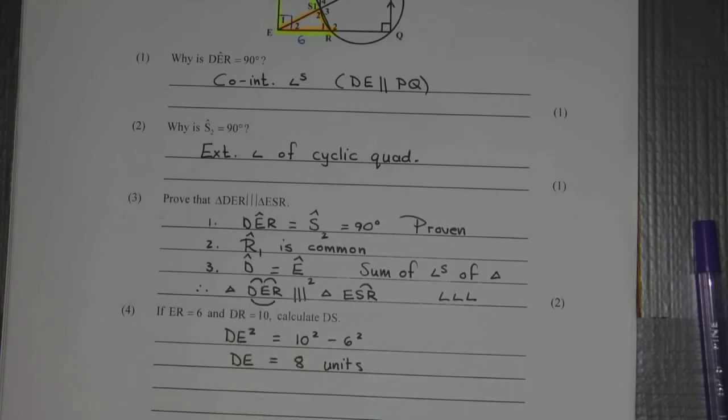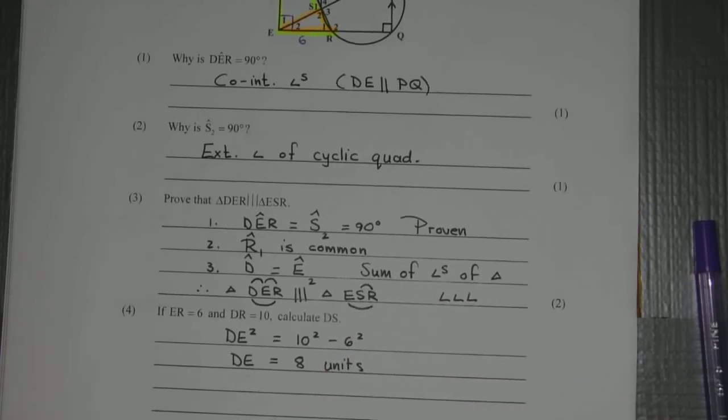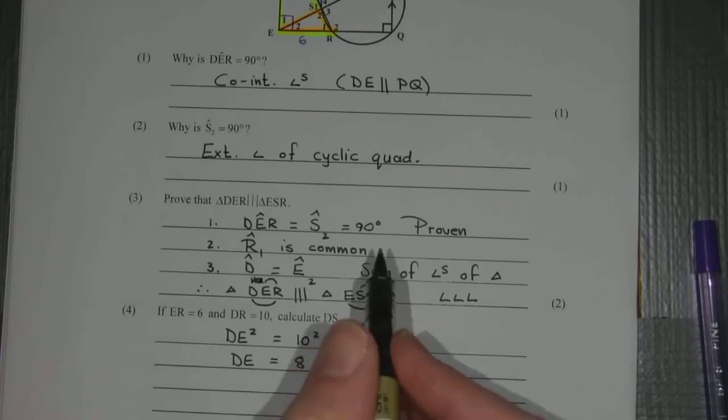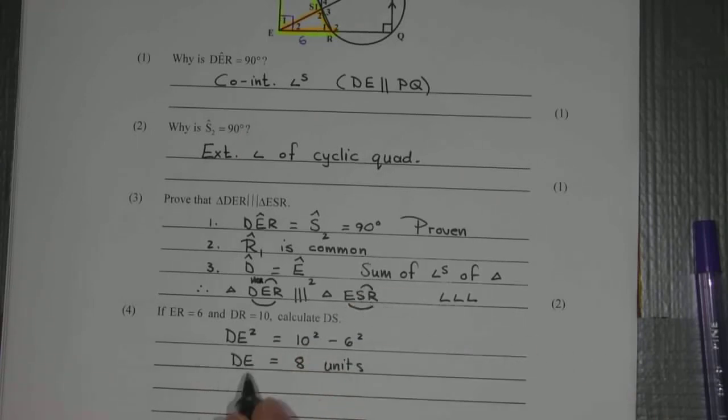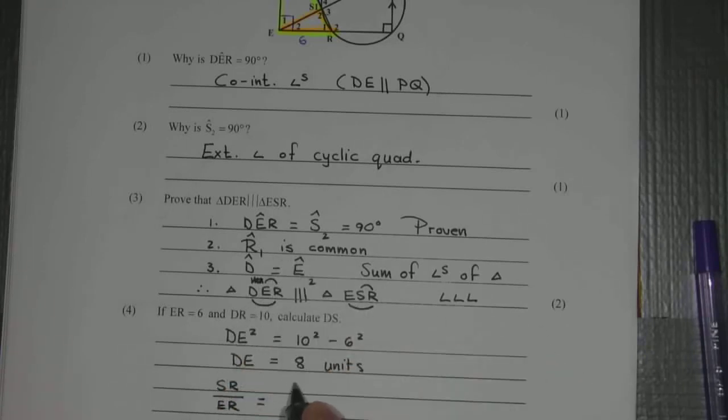So we can then go and we can say to calculate DS, sorry guys, just trying to figure this out. Oh, we've got ER. I keep on missing that. We've got ER because that's a common side. That's better. So I will then go, and sorry about the messiness, I'm going to ignore this part right there. I'm going to ignore that. And I'm going to go and say SR over ER is then equal to ER over DR. And that's going to be because of similar triangles. Do you guys agree with that?